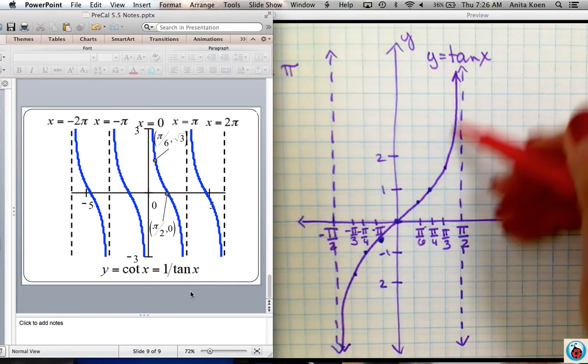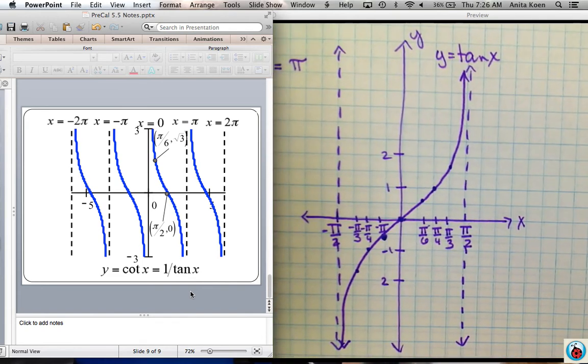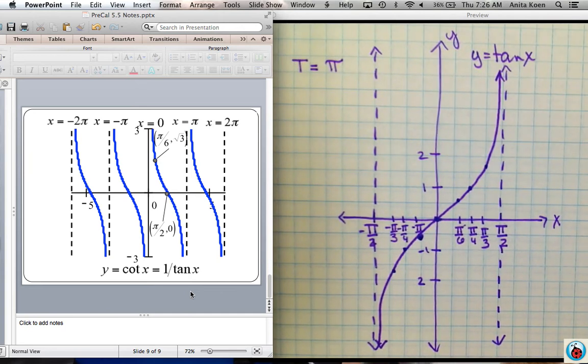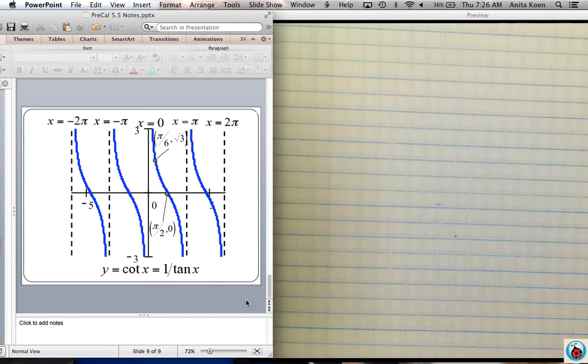Okay, I want you to look at this graph is what I wanted you to see. And what I want to do here is make sure that you can see the differences in the tangent and the cotangent. The difference is that the period is still going to be pi, but it's going to shift a little bit. Notice on this graph that the asymptotes are at 0 and at pi. Okay, and then we'll graph this function together. So let's look at this function. This is the cotangent.